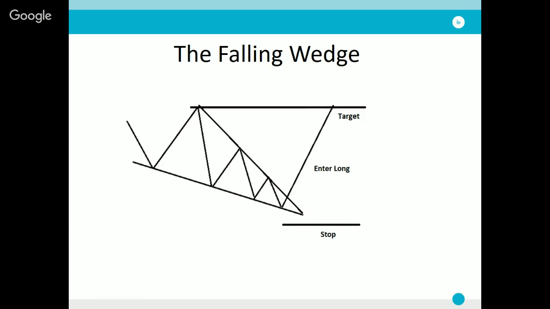So 1.5 to 2 to 1 return on risk, where we get a much shallower gradient and the pattern isn't as large as this. Obviously this is quite a tall pattern, with quite a distance between the top of the structure and the bottom of the structure. But let's imagine we have a much flatter pattern, and the distance between the top of the structure and the bottom of the structure is a lot shorter. Then obviously the risk reward on that pattern isn't as great.